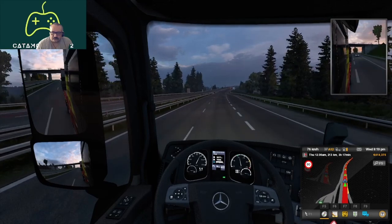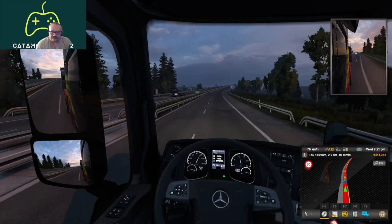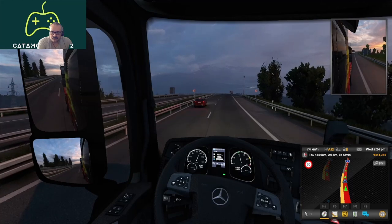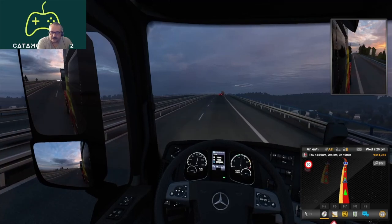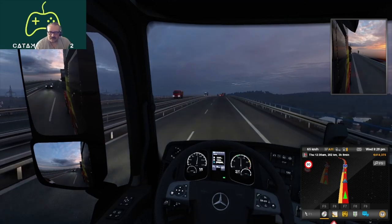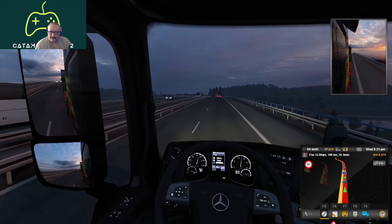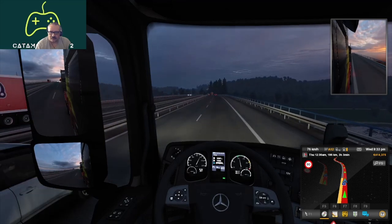Not sure if there's time limits in World of Trucks, but I know in the regular deliveries there's limits on what you can, you know, if you wanted to rest and daytime and all that stuff. But if it's wonky, you know, dark and raining and all that stuff, I usually will opt to rest and set it up for daytime. I think I did that recently, and our delivery was late, so I'm gonna try not to if I can help it. Because we want to be on time and have an excellent rating, so we get our rating up there.